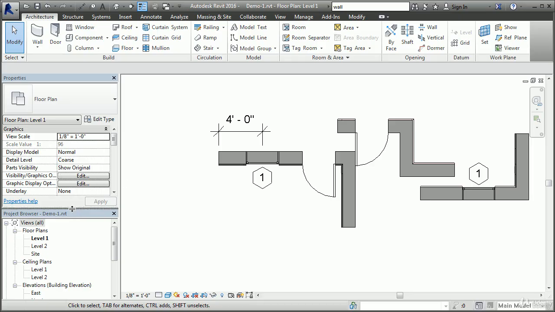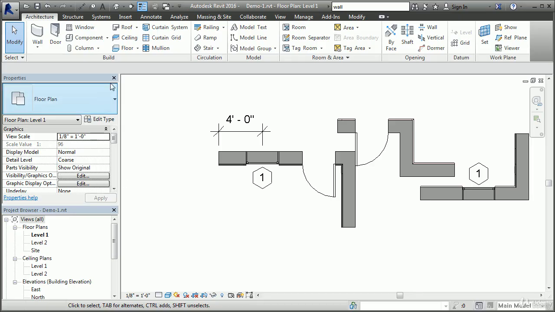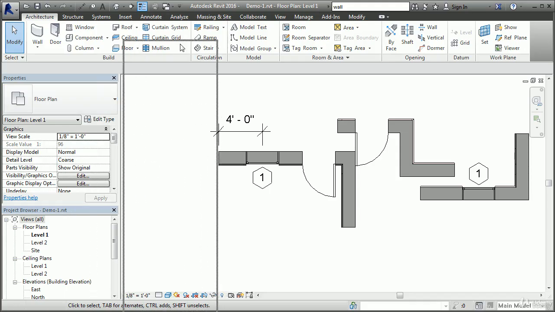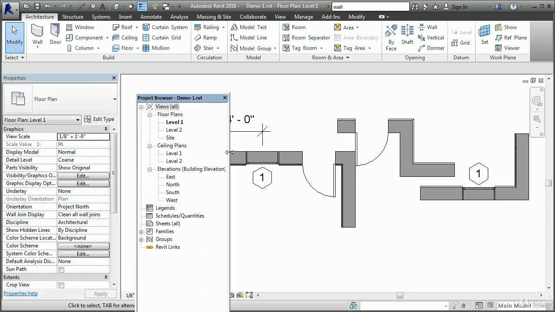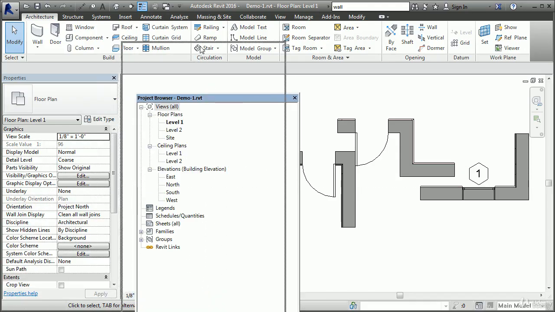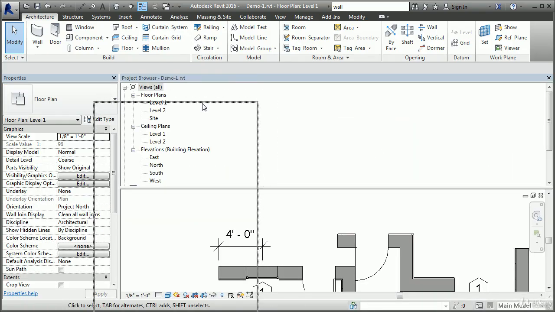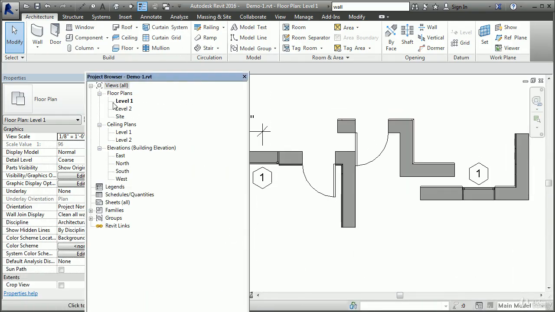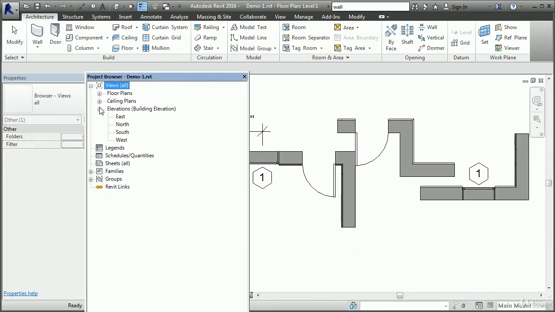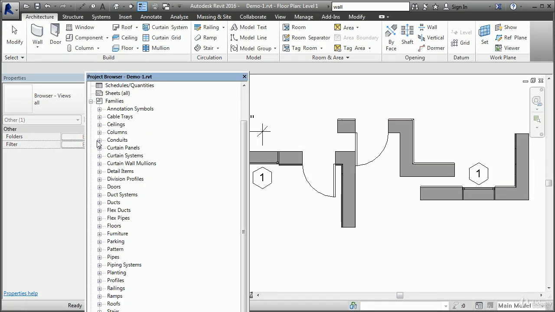Let's just pull this up a little bit, and I'll even float this out into the screen so that we can see a wider view. So we have all of the views in the current project, as well as sheets, all of the families, which are the different types of objects such as doors that are loaded in the project. We have a door single flush.